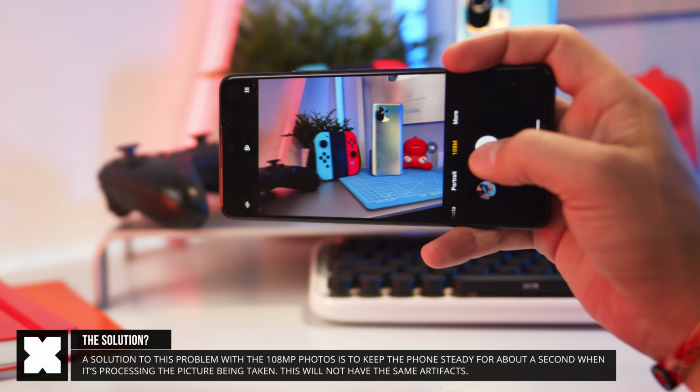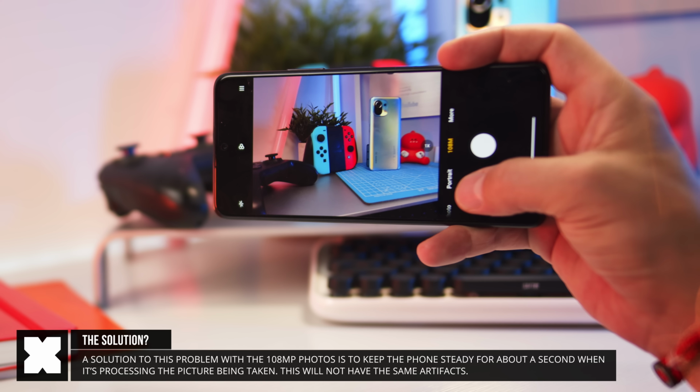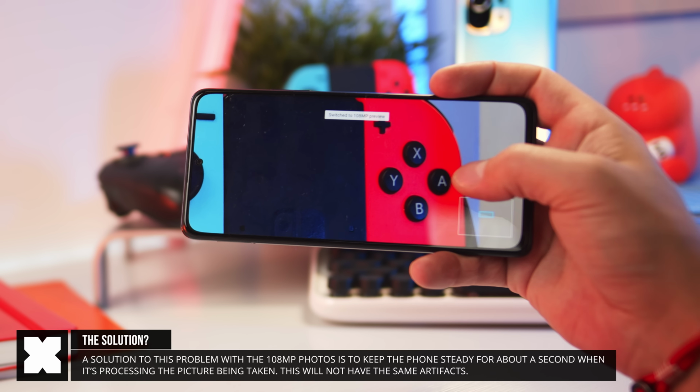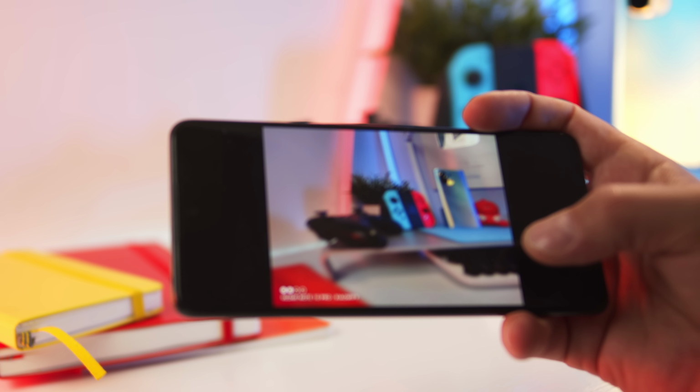so I do gotta point that out. There's a solution to keep this camera stable for a second when you're snapping a 108 megapixel photo. When you keep it stable and don't move it for the second when it's capturing the photo, it comes out looking just fine, but I really had to point it out because it happened to me more than once.